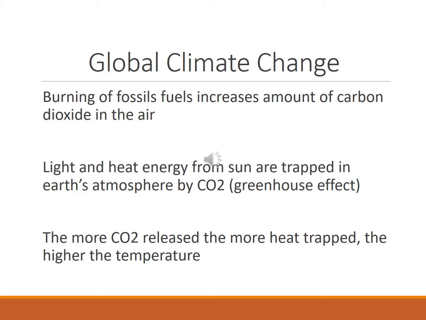In essence, they allow light and heat energy to enter the Earth's atmosphere, but they don't allow it to escape. Before you had these concentrations of greenhouse gases, light and heat energy would enter the Earth. It would warm the Earth, make it habitable, but then would be reflected back out into space. With these CO2 gases and methane and other types of greenhouse gases, it allows this energy in, it doesn't allow it to escape. This heat energy is trapped and it accumulates, and eventually the temperature of the Earth goes up, resulting in shifting the weather patterns and ultimately the climate.